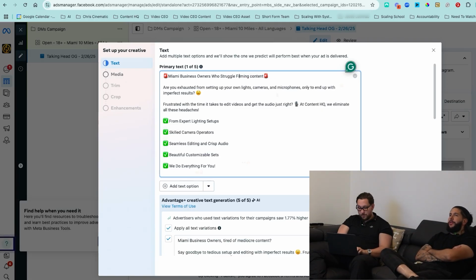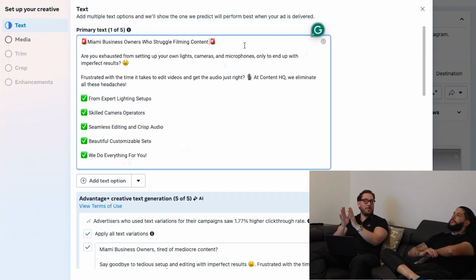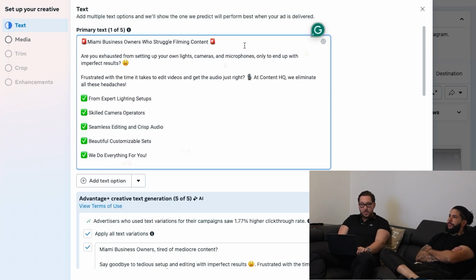So do you think that's a minor thing that most people won't think of, in terms of putting emojis and the way they space it and the way they write their text? Yeah, the truth is 90% of the results you'll get from ads is going to be from two things: the creative and the actual audience that you're targeting. That's where you want to put 90% of your effort at the end of the day. But once we have that figured out, which we just dialed in, now we get that extra 10%. And this is where that extra 10% comes into play. Got it. So really calling out and speaking to their problems.